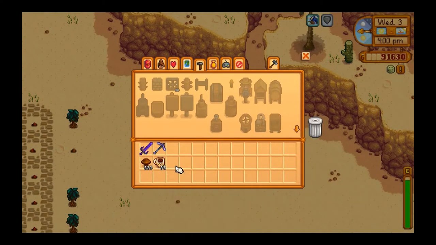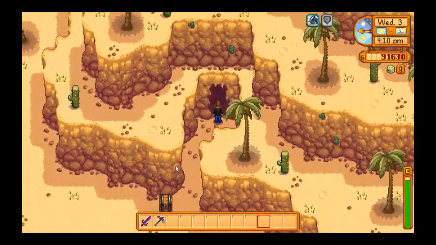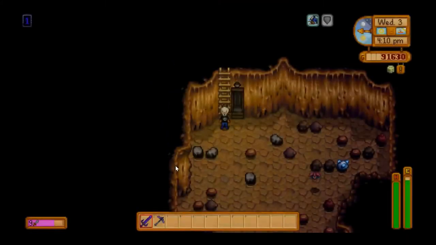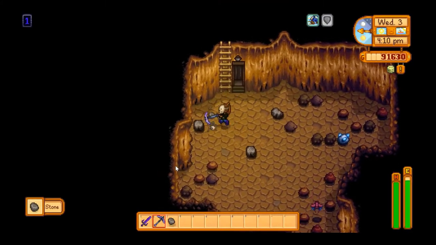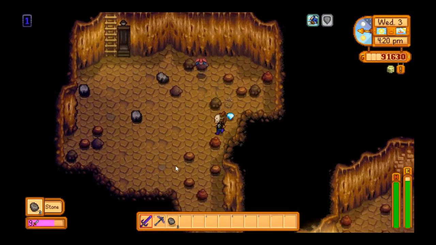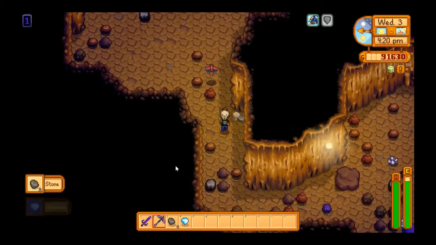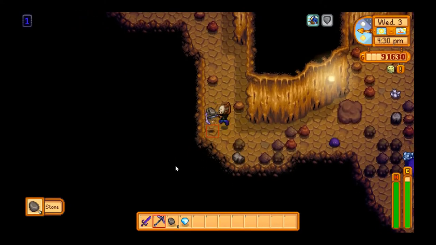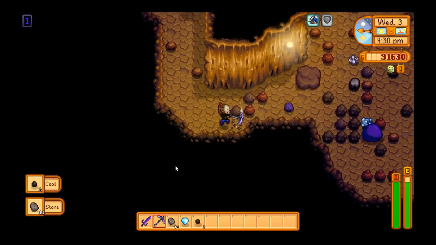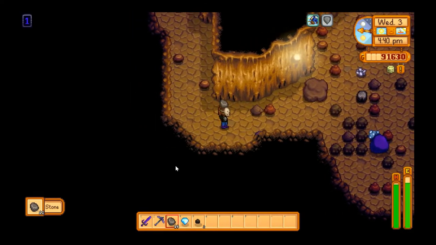We have mushrooms, which is not the ideal food for Skull Cavern, but we'll give it a go. Hope not to die. First floor, we get a diamond. Not too bad. But what we want is a whole bunch of shafts. I think the iridium bats don't come until like level 50 maybe. Not 100% sure on that though.